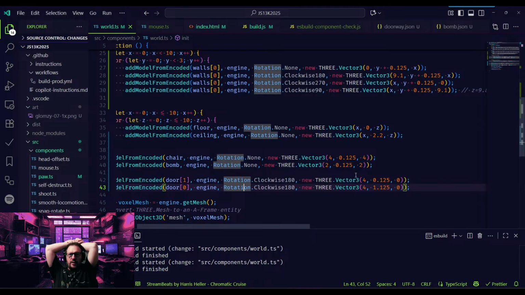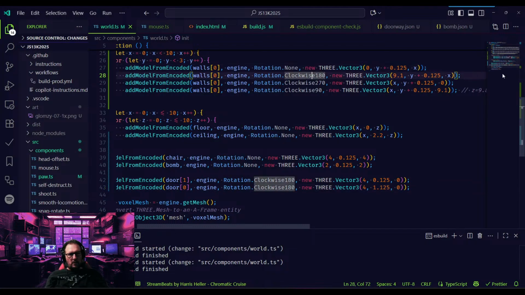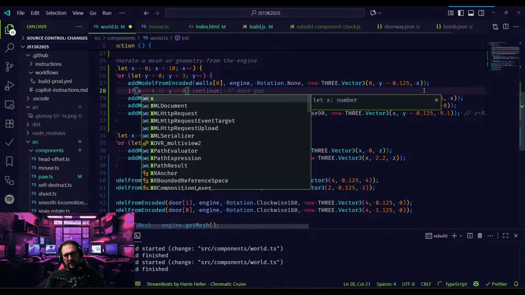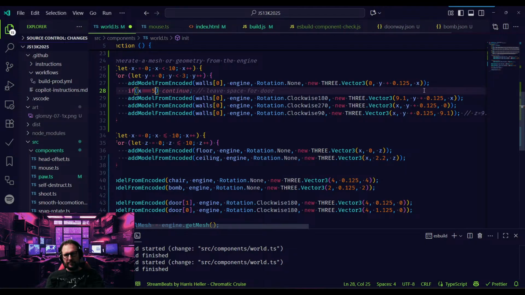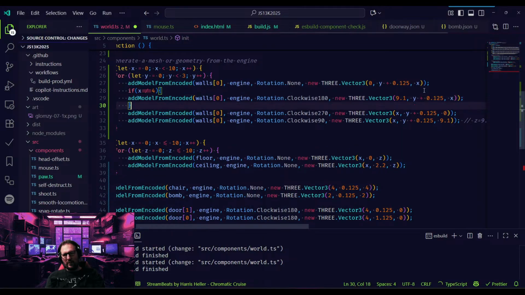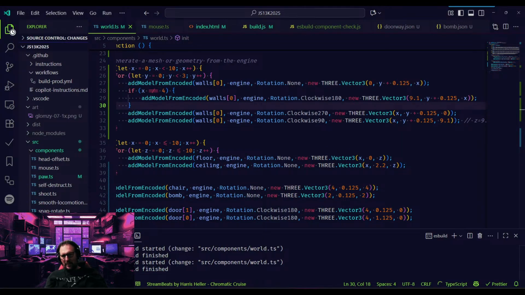Or I need to skip those. So if x equals 4, no, not equals 4, you render this. Is this how we can do it?